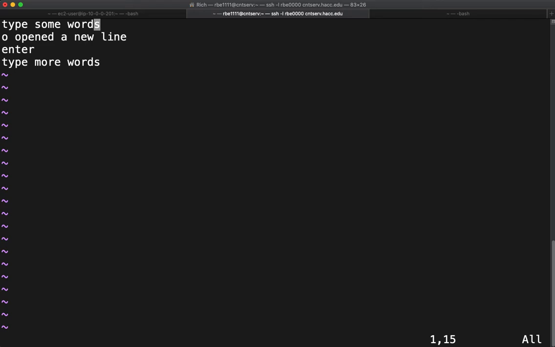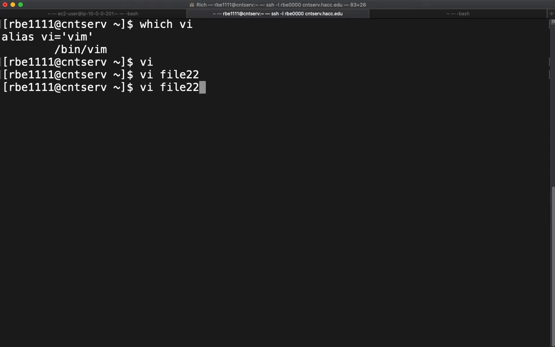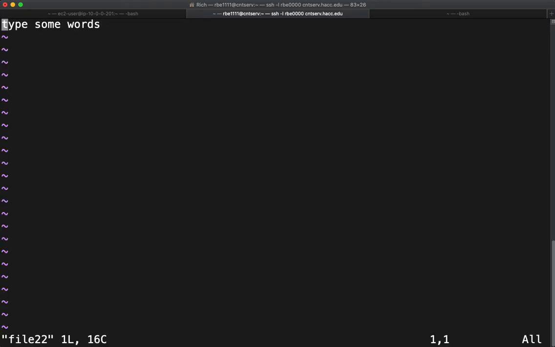I'm not going to go into a lot of detail because that activity goes through most of them, but some additional things that people have trouble with. Right now I made some changes, so if I want to quit, it won't let me quit. It said, hey, you didn't save that. So if I want to actually get out of this file, I would hit :q and the exclamation point. So escape :q, it won't let me quit. Escape :q! It's going to let me quit, but it's not going to save my changes. So if I go back in, my changes are gone.